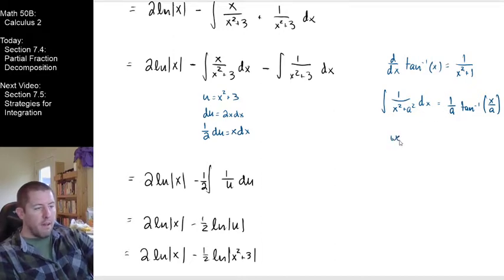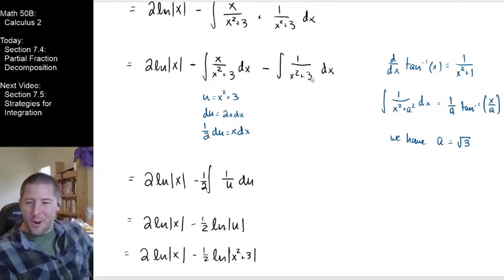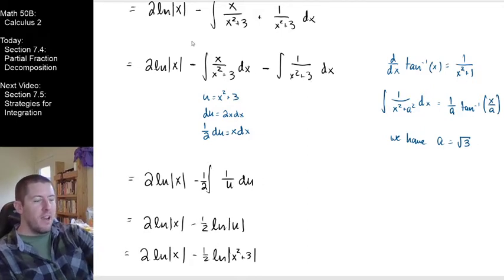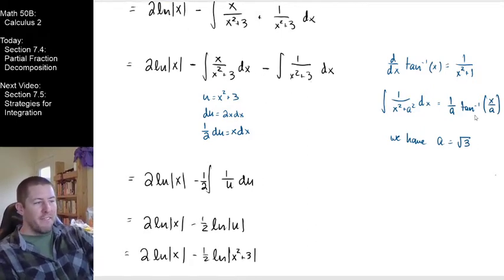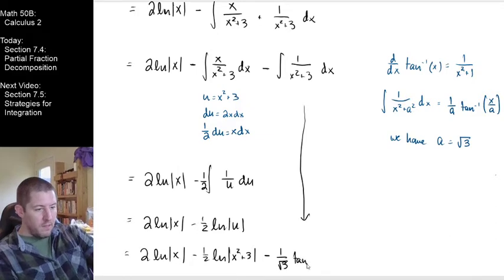You should notice that a is the square root of 3, right? Because 3 is not really a perfect square, unless you are okay with square roots, then it is a perfect square, the square of the square root of 3. So it looks like from this, we're just going to be getting out some inverse tangent, give or take some constant multiples because of that 3. And so I think I've just got this one right here. This is just going to be minus, just following this format, 1 over root 3 tan inverse of x over root 3, just following my given format for that one.